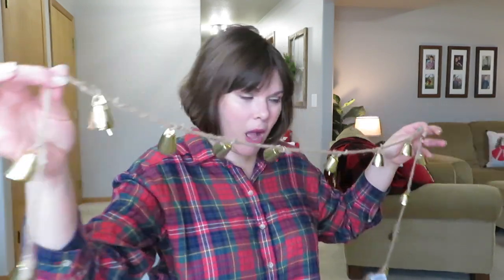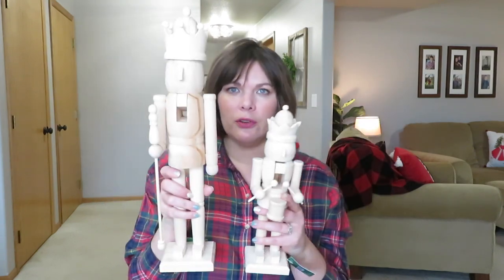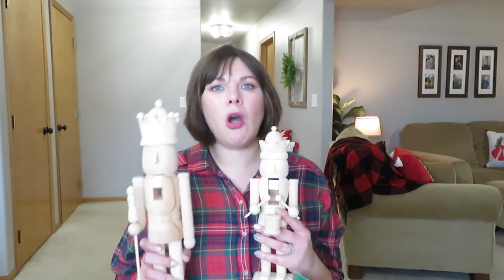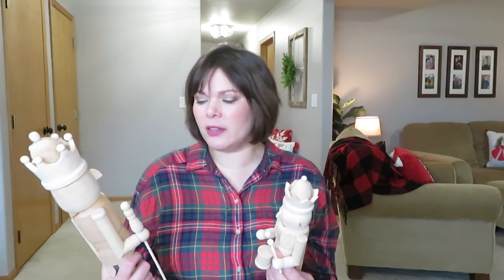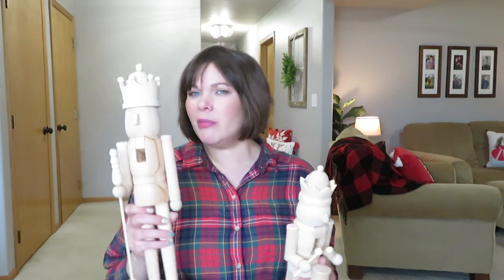The little dinger has a kink in it. These are from Hobby Lobby — $5 when they're 50% off. Two other items I got from Hobby Lobby were the naked nutcrackers: the big one with the staff, and the smaller version with the little drum. These are the craft ones — they didn't have any dark stained wood ones at my store. I also added some natural wood on my Christmas tree down here, so I thought it would be fun just to use them as-is. In the future I could paint or stain them. I'm definitely thinking mantle — I've got Santa Claus and nutcrackers down here, so we'll see how it comes out.